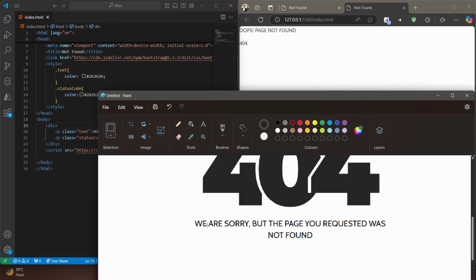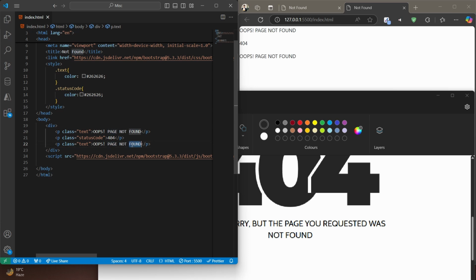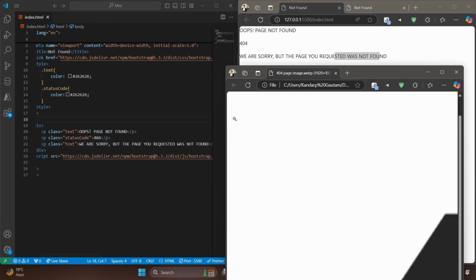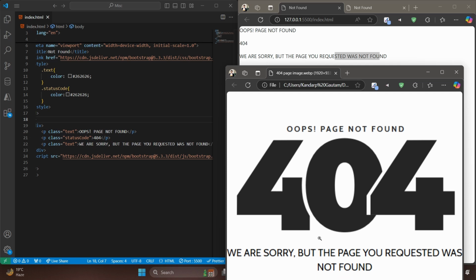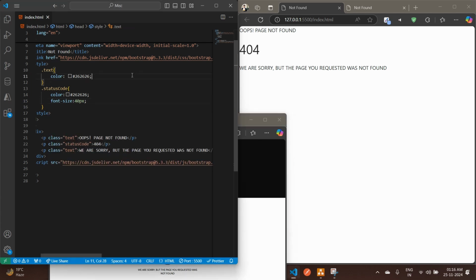And then we want the section below, which is another text. We're just going to copy it, paste it here, and change the content. Now, what we can notice is the 404 text has an outline, kind of. The text has an outline which is white in color, and the text is more like overlapping. First off, we must center this div.